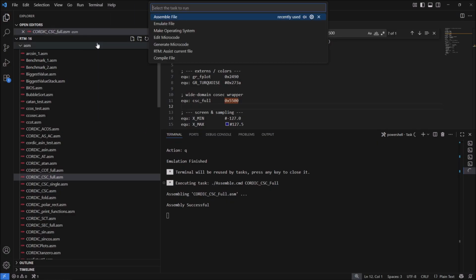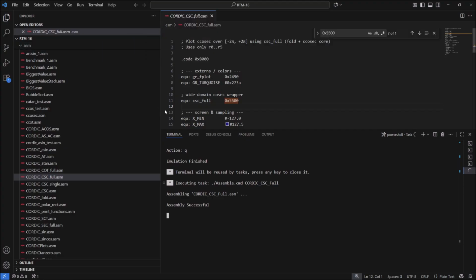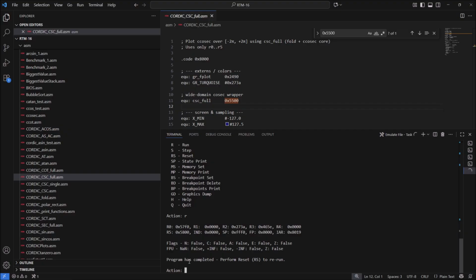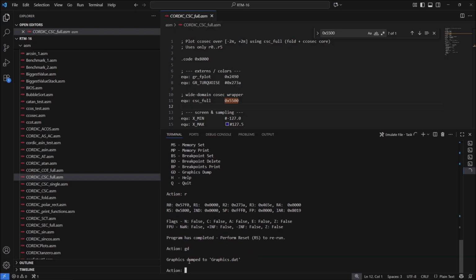We'll then go run, emulate file, and this will run up the emulator. We will then type in R for run. So that's it being emulated, and then GD for graphics dump. So we've now got the graphics.dat file.